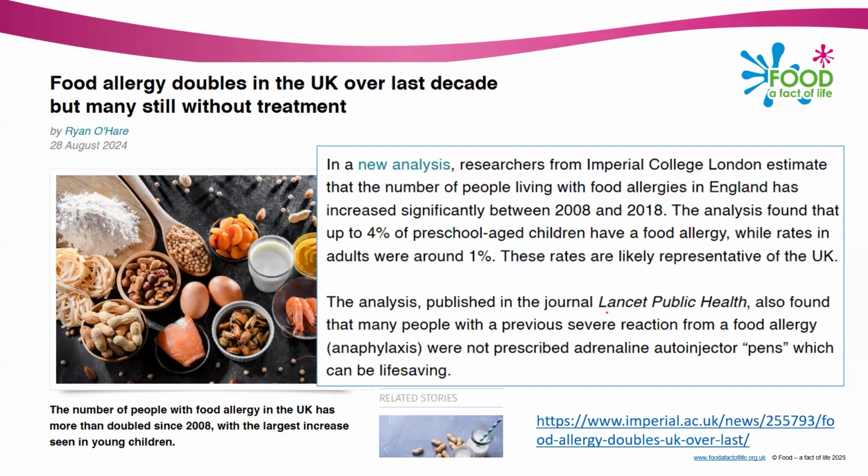The other thing this study looked at was that there were worrying trends in terms of people not having access to the right treatments for their allergy. So, for example, the auto-injector pens, which are so important if people do suffer from a severe food allergy, were not always available, and that was particularly related to people in areas of deprivation. So that is a worrying finding, and something that really needs to be looked into more.